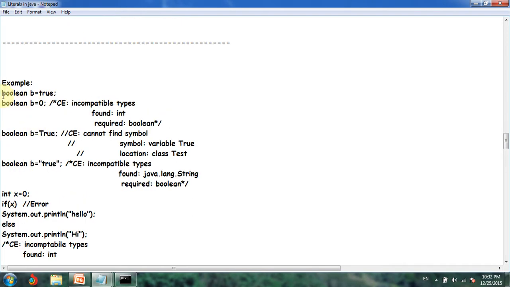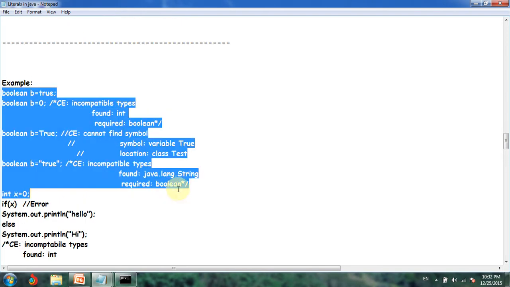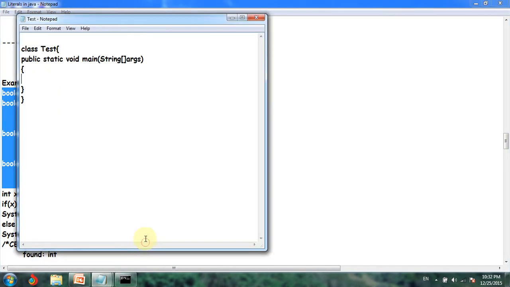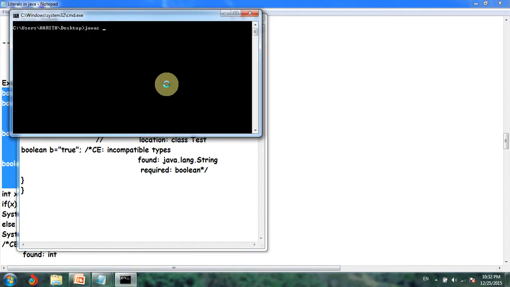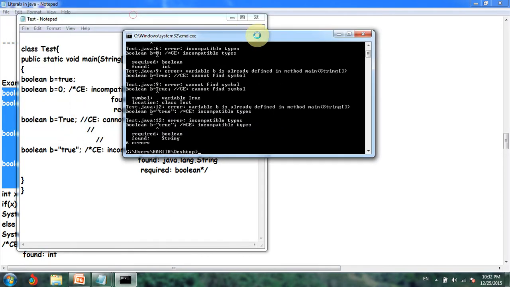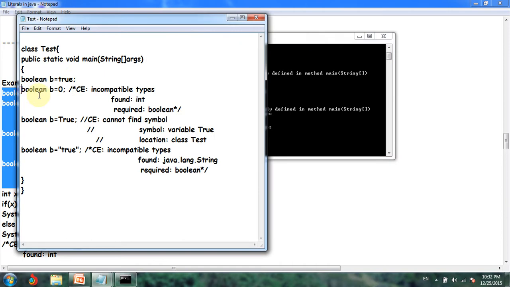Now let me quickly run these codes. I will copy all of these to the test file, save it, and run javac test.java and see the errors. Okay, these are the related errors.